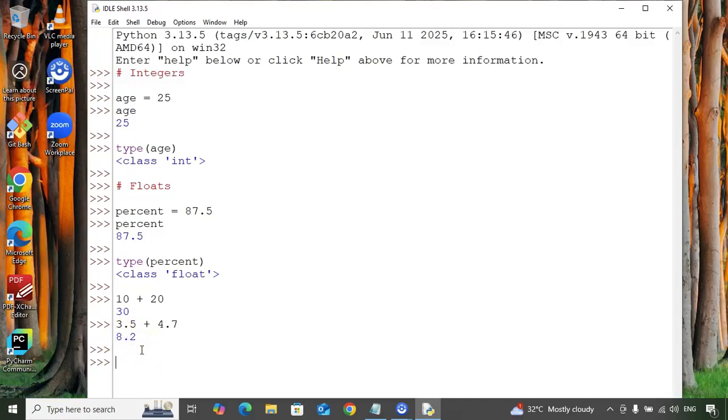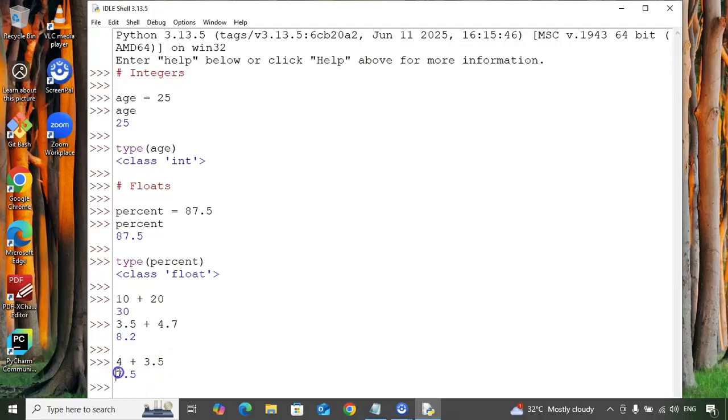Now, the next thing, can we do this? Can we do 4 plus 3.5? Can we do an addition operation, or any kind of arithmetic operation, between an integer and a float? You can pause the video, think for a bit, and answer. Let's do it.